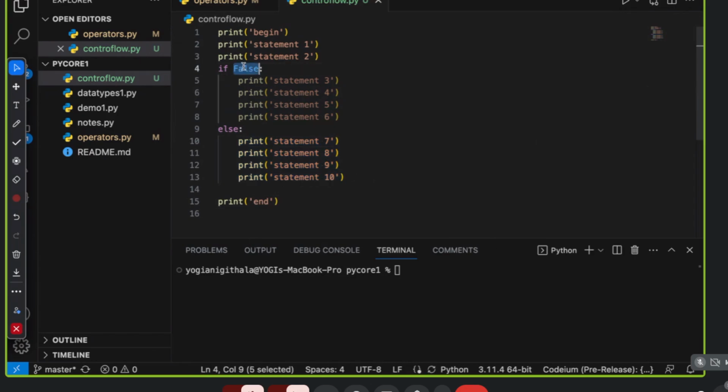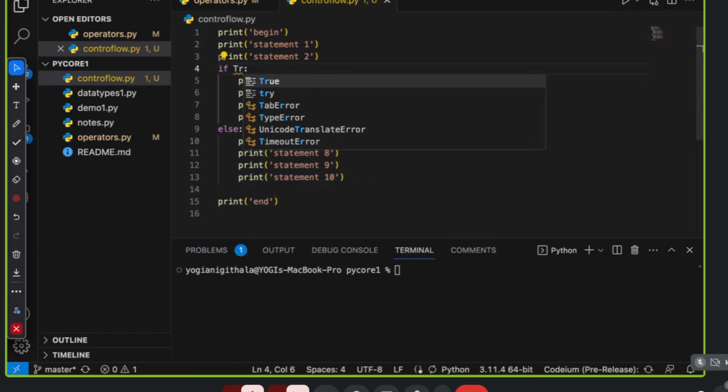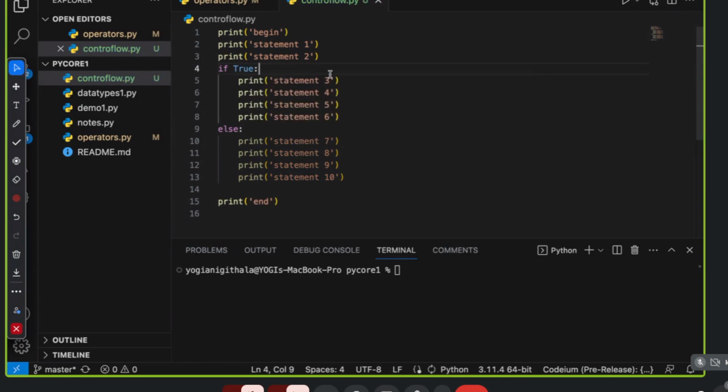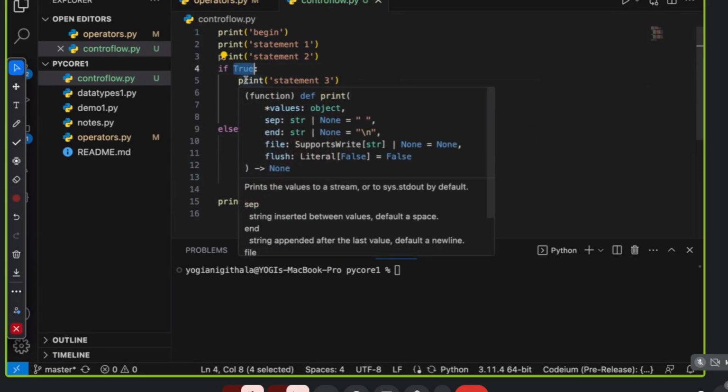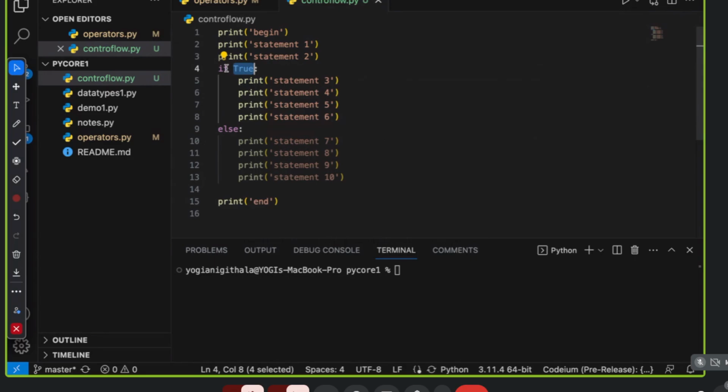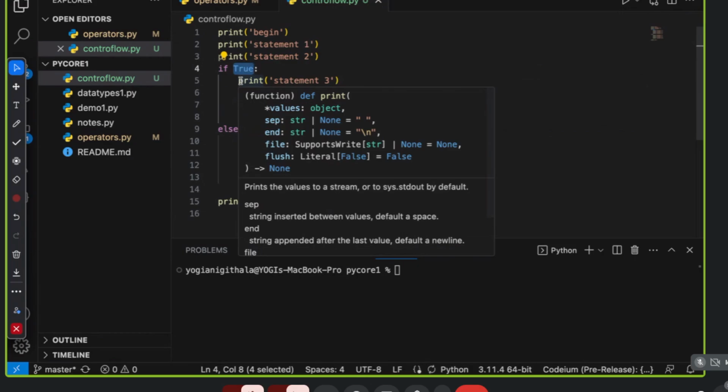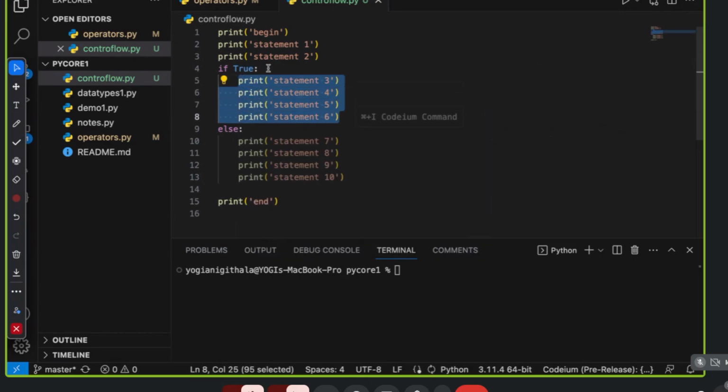Now tell me, what block will it execute? Here we are directly giving true. So we are telling it you should go inside. Now it will execute this block. If you write a statement like this, it will check the condition and return the boolean value, either true or false.